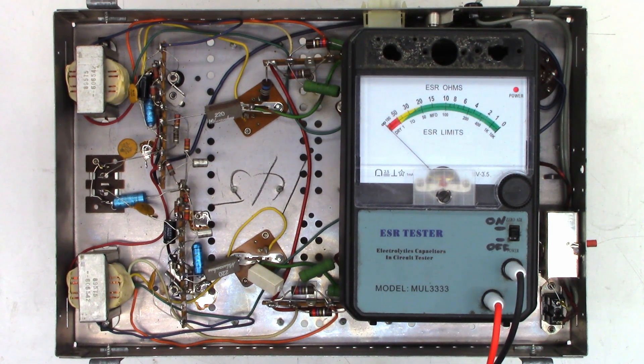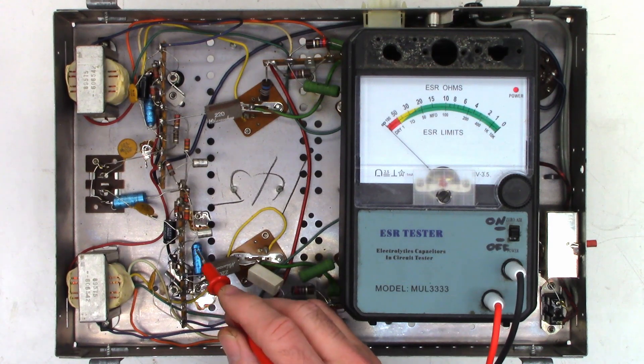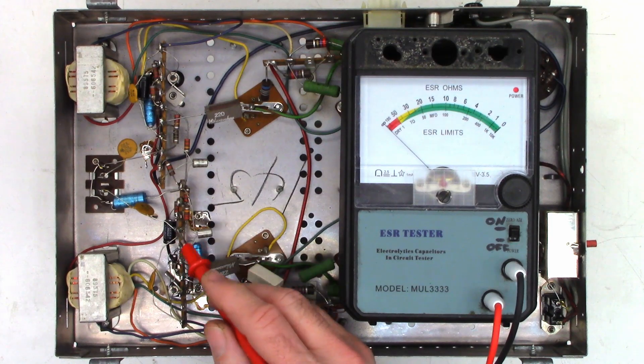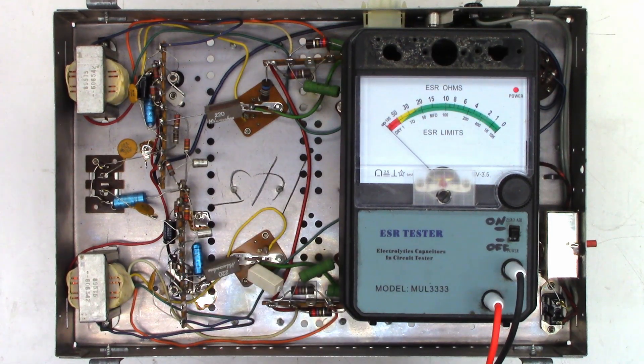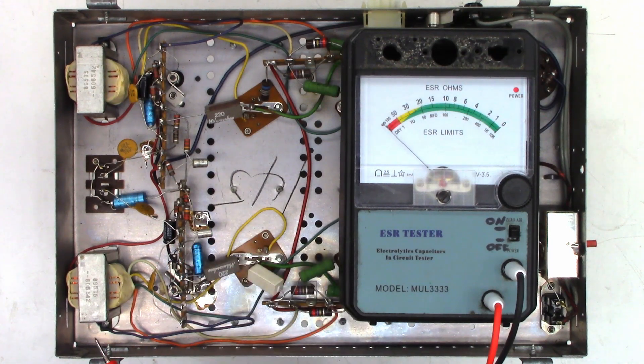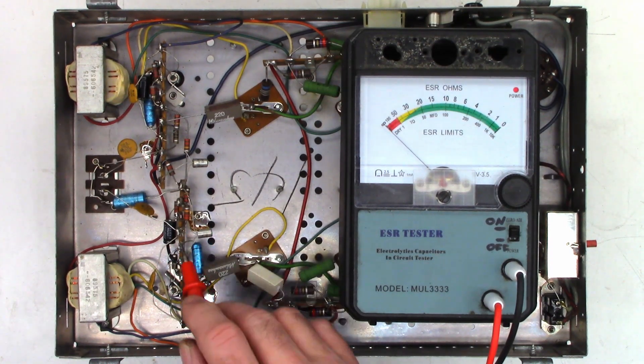He said it was manufactured in 1965. To start with, I'll get the customer an estimate to replace probably every capacitor in the power amp circuit. I'll ask if he wants to proceed with testing the capacitors in the radio — the radio did seem to work quite well. I'll probably have to order some capacitors, especially axial-lead types which aren't commonly used anymore. I can replace them with standard radial-lead capacitors, but I'll ask what he wants to do — he may want to keep it as original as possible.